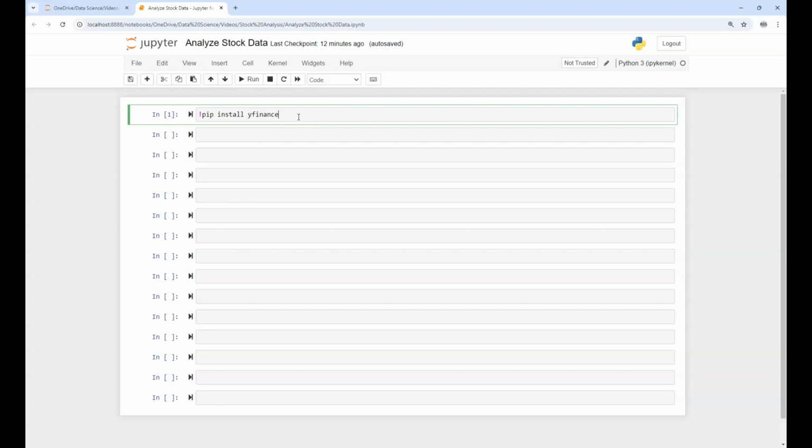Therefore, going forward, once you have it installed, all you need to do is say import yfinance, and I'm just going to give it an alias, as yf.